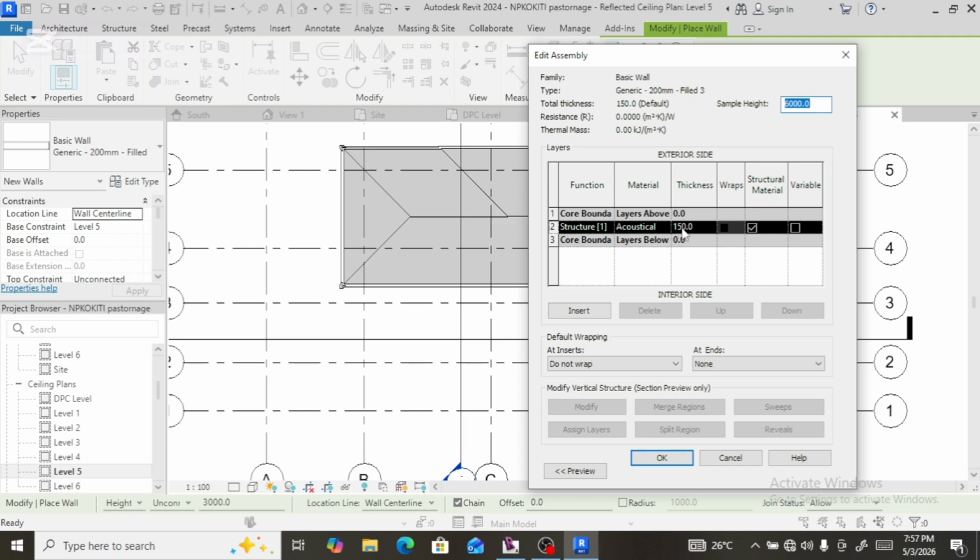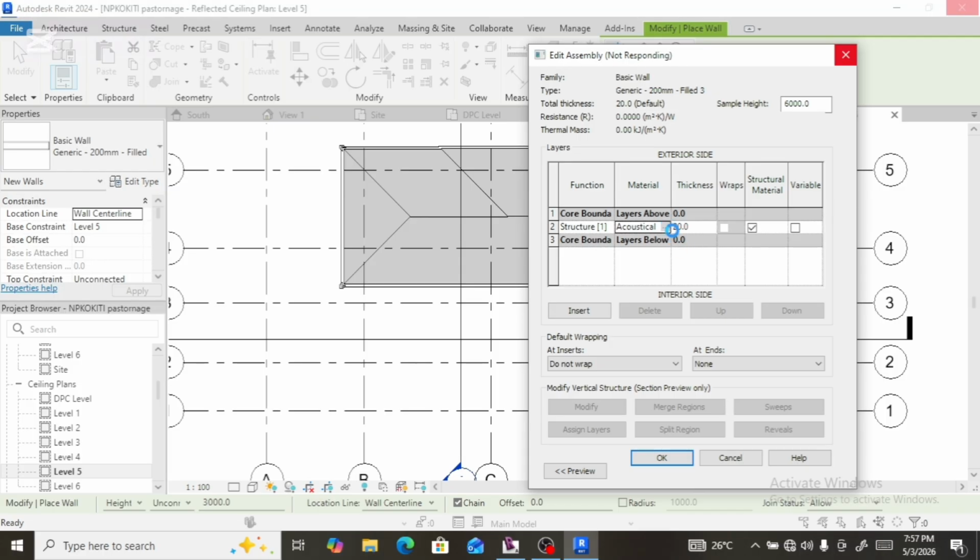When we change the dimension, I don't want it to be 200 or 150 anymore. I want it to be 20 millimeter. Okay, I think it is still white. Let me check the model. Color, synchronizing to come up.